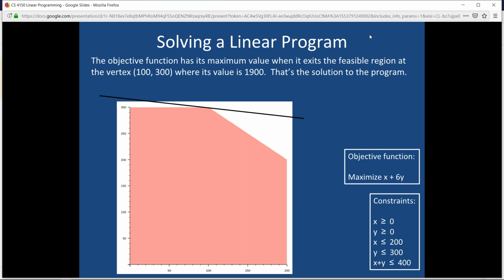Now, were we just lucky that it exited at a corner? Maybe. Okay? Imagine this thing being sloped in a different way. Can you imagine a straight line that when you animate it is not going to exit at a corner, where the last point it touches won't be a corner? Yeah? Maximize x plus y. Okay, maximize x plus y, in which case we've got a line going this way. And the last thing it will touch is this line right here. And then it will exit. But at that last instant, it touched 2 corners.